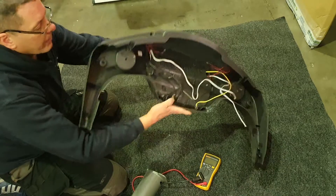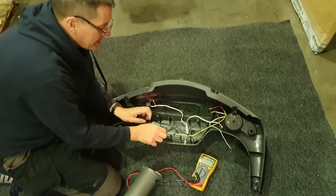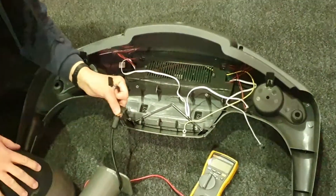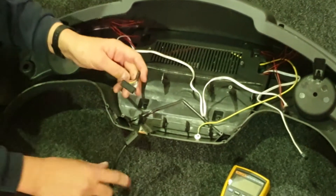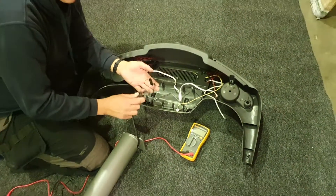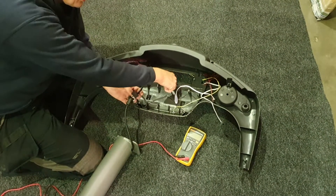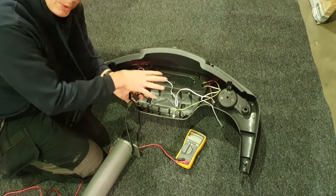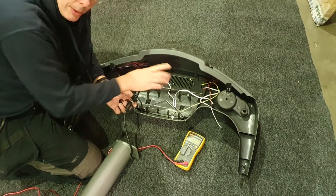I'll flip it over. If you're going to check that the console has got power to it, what you need to find is the connector that goes to the leg of the machine that runs down to where the power comes from — which is from the lower circuit board. You'll find the wire comes up the leg and out onto a connector, and on this one it goes onto a link connector which actually connects into the back of the console. Depending on which model you have, it might connect into the console circuit board itself, but the procedure's the same.